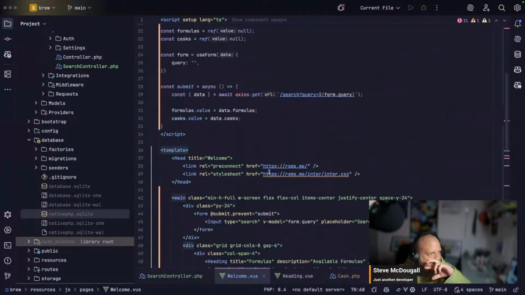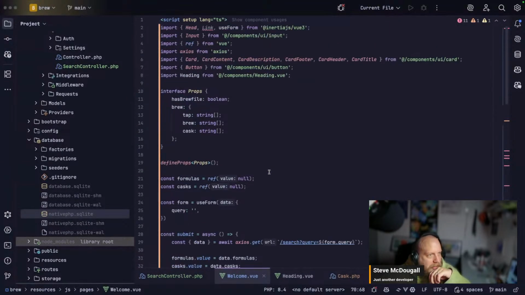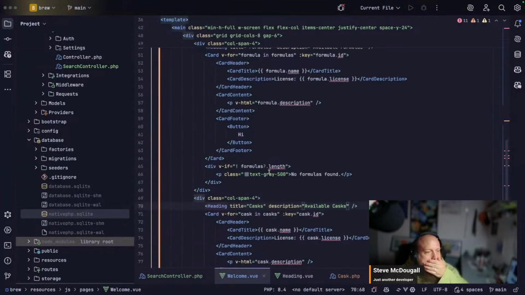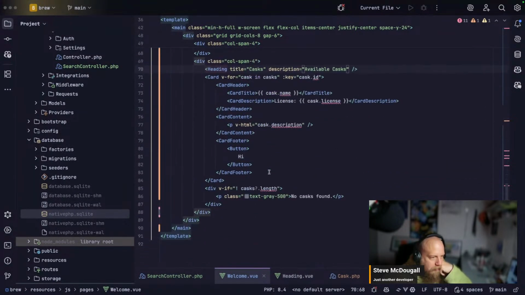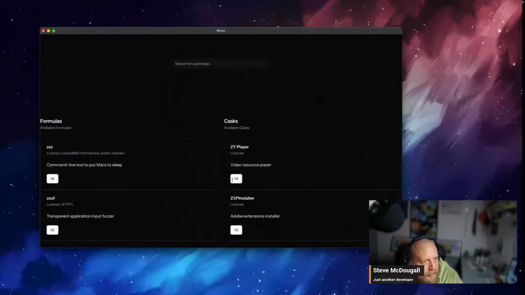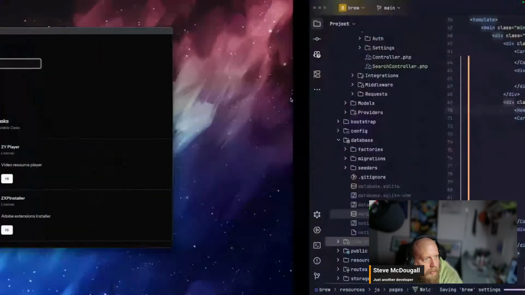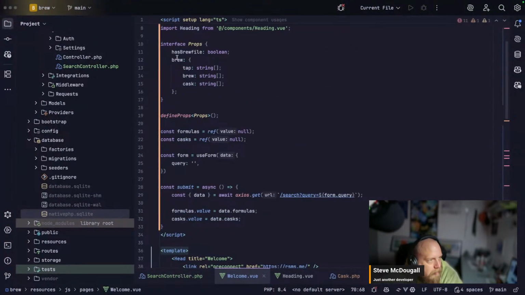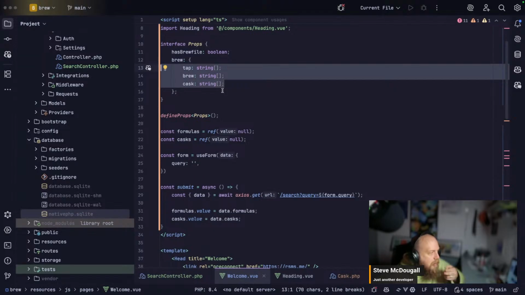And what we want to do next is we kind of want to know if it's installed, right? So at this point, we have got brew, tap, cask, all the different things that are important, I guess.